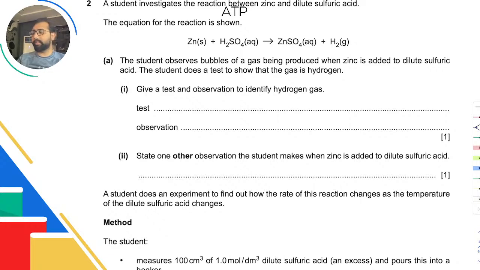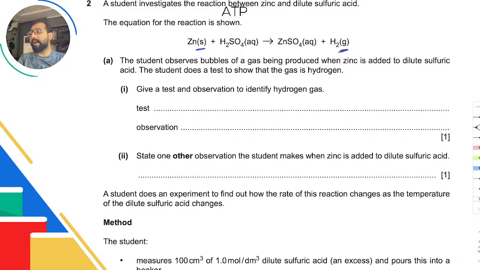Okay, so zinc solid is being reacted with sulfuric acid. We know zinc is more reactive than hydrogen. Displacement hogi, zinc will displace hydrogen. So yeah, we will get zinc sulfate and hydrogen gas. You can see that the solid is dissolving. That is one thing. Hydrogen gas is coming out. That's another thing. So aapki observations yahan par do hongi. You will see that the solid is dissolving and the gas is coming out. Gas yahan se evaporate kar rahi hai.